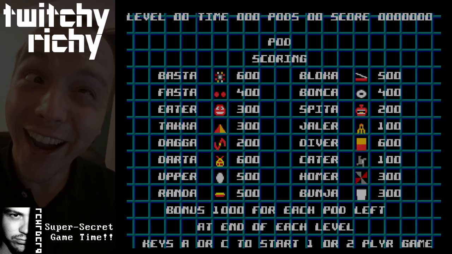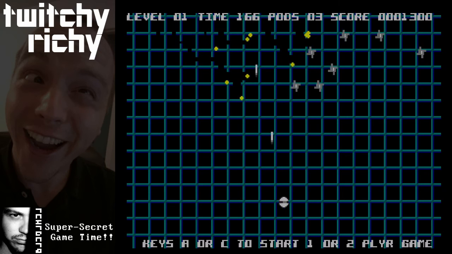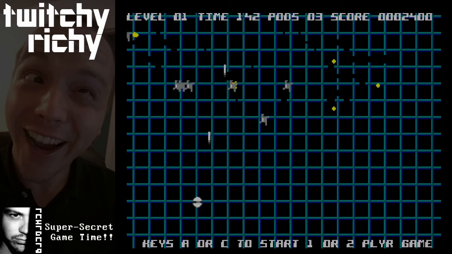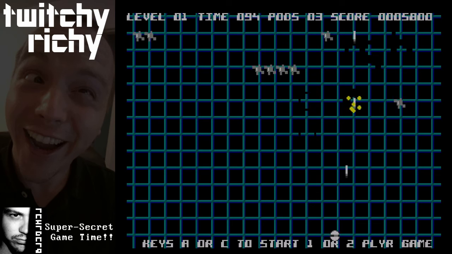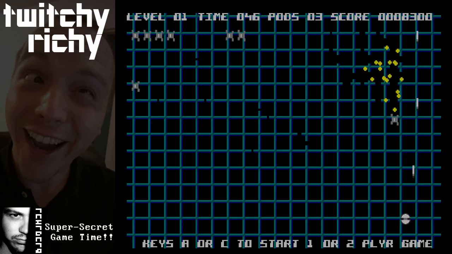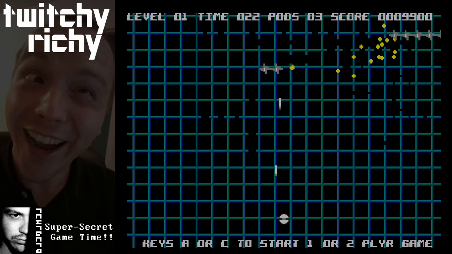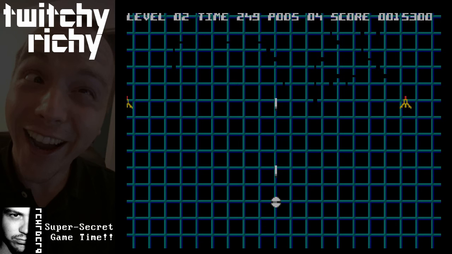Anyway, so you just shoot stuff. Here we go. This is Pod. This is a hidden game inside Lotus 2 on the Genesis, and it's actually really good and really intense. You play the level until time runs out and try to get as much score as you can. But yes, there was a Commodore 64 game called this, very similar.